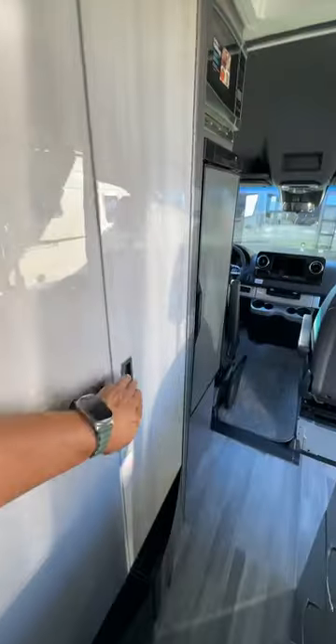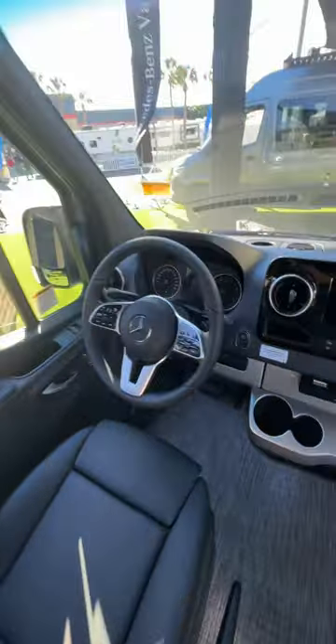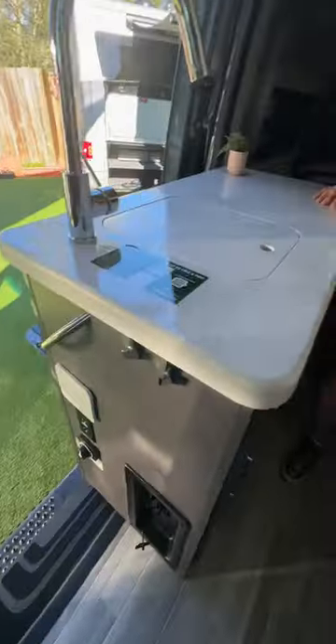Wow, take a look at this folks — 4x4 in a Class B. Take a look here. You've got your big bath right there, you can shower up, have fun, do whatever you got to do. Refrigerator, freezer, convection microwave. We've got the big Mercedes chassis — gorgeous. And Thor has done an amazing job with this folks.